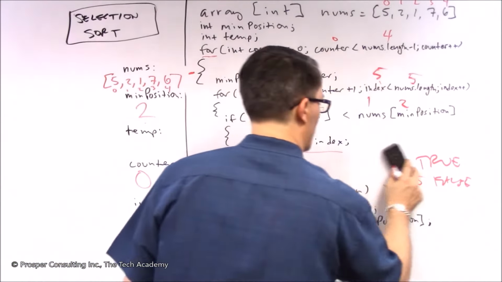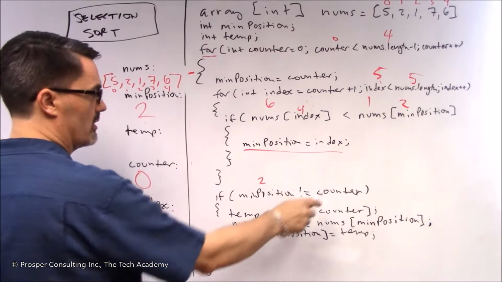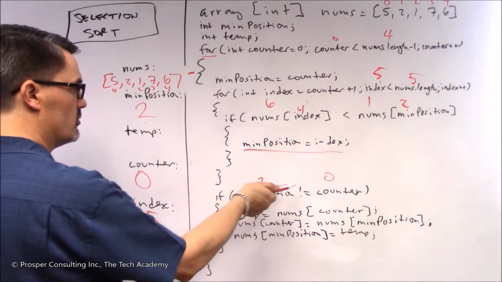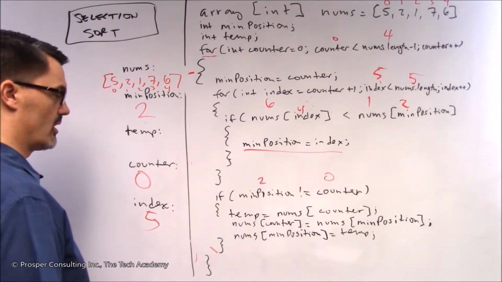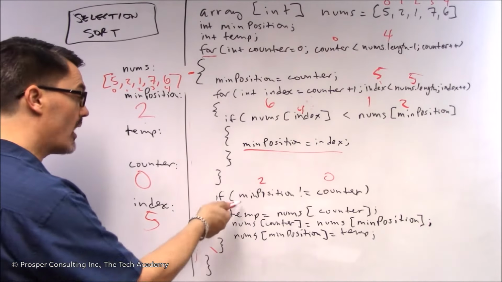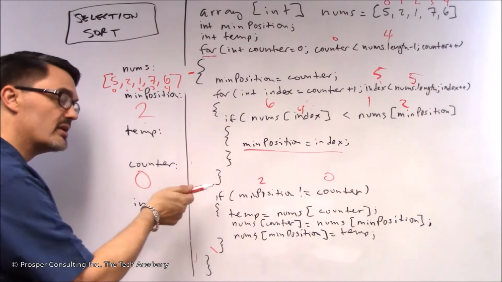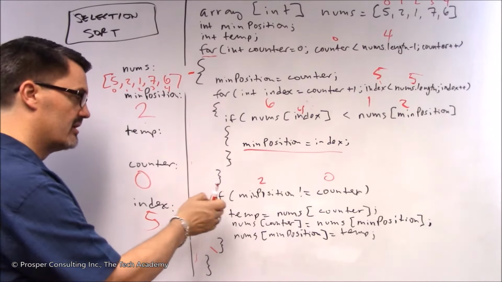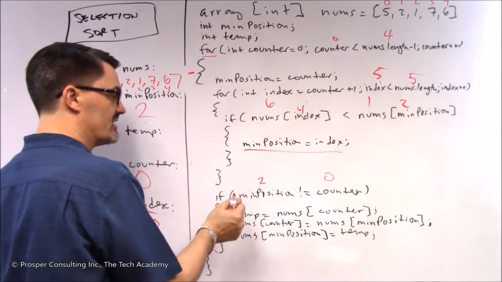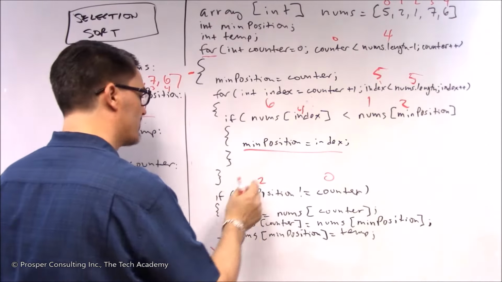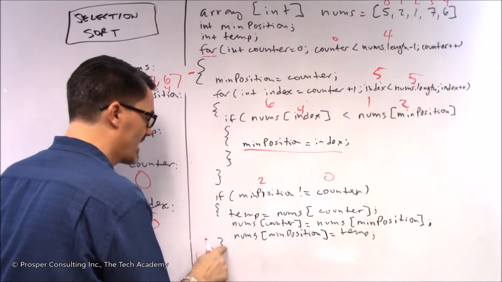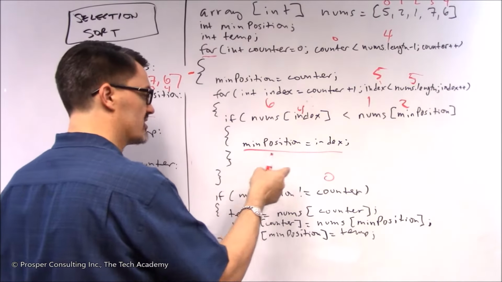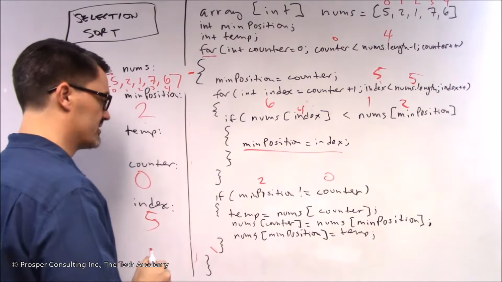Good. So, what this is doing right here is saying, well, counter is equal to 0. Is 2 not equal to 0? Yeah. Well, then guess what? We're now going to execute what's inside this if. If you need to take a moment and look at that, please do so. This is an if. It's a conditional statement. This is the thing it's checking as a condition. It's checking if everything inside these parentheses is true, then I execute the code inside my if statement. It's true that 2 does not equal 0, so we are going to execute this code block.